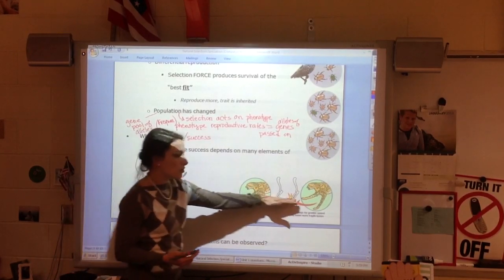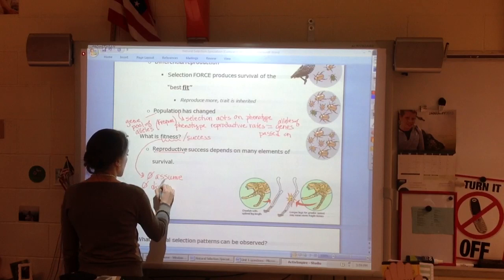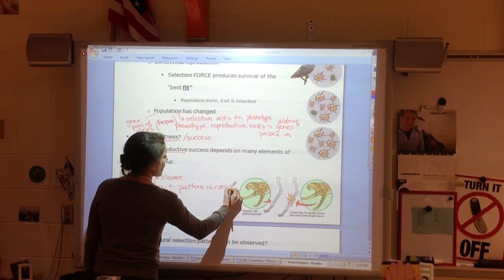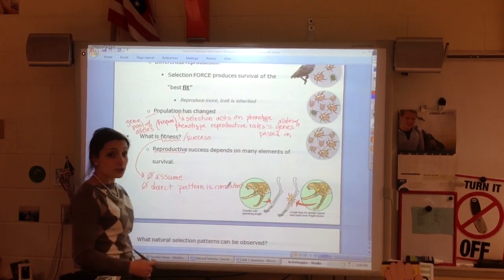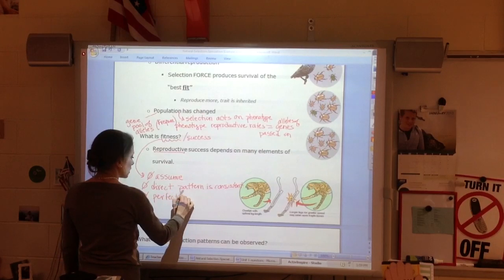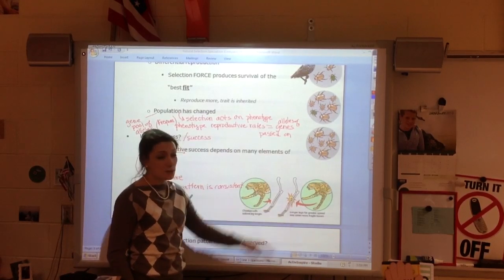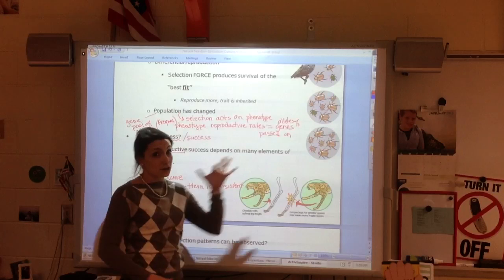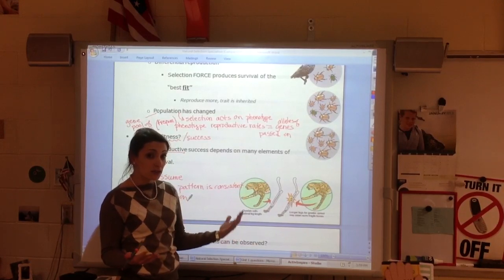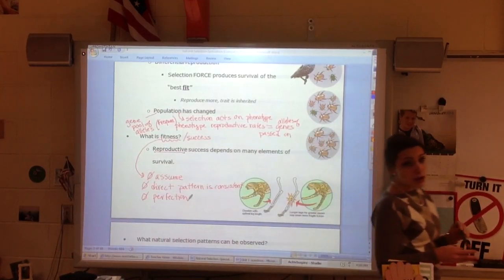And so we start to see that there are a lot of interacting factors here, and that there is no direct pattern that is consistent. The environment will change, and that will change who is surviving. We also start to see the idea that there is no perfection. If we look at a cheetah and we think, well, longer legs means you can run faster, but longer legs also mean more fragile bones. And so there is no one direction, there is no perfection, there is no one end goal. The environment is constantly changing for the most part, and which organism is fit really just depends on the environment, which is why it's called natural selection.